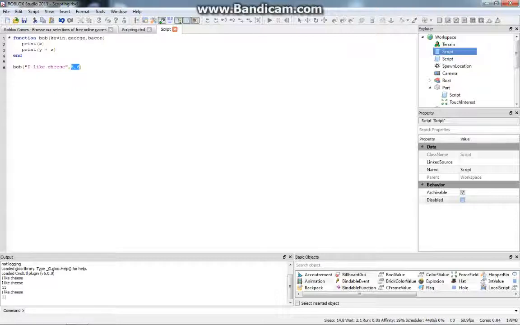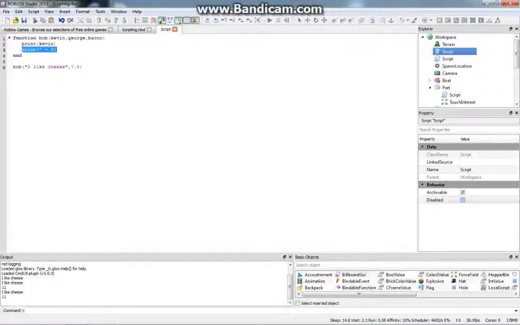Now we can also use different numbers, of course. Let's do 7, 8. If we change these, we'd also need to replace these here. So Kevin and George plus Bacon. Now, when we're saying print George plus Bacon, we're also saying print 7 plus 8, because George is equal to 7 and Bacon is equal to 8 because we passed on these 2 arguments.